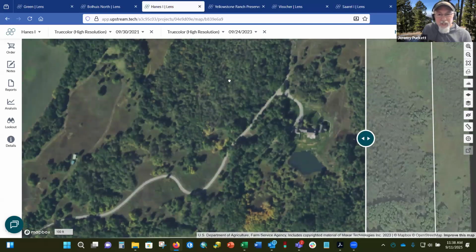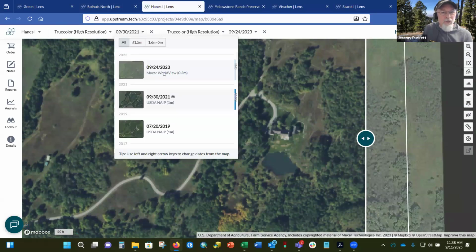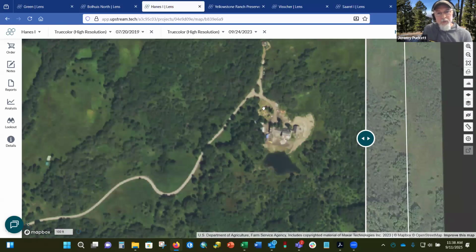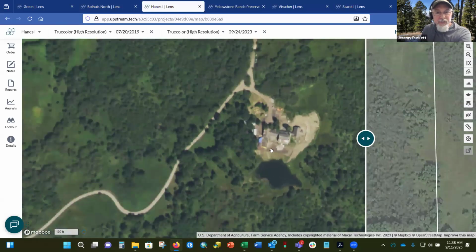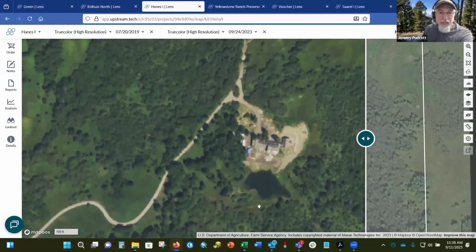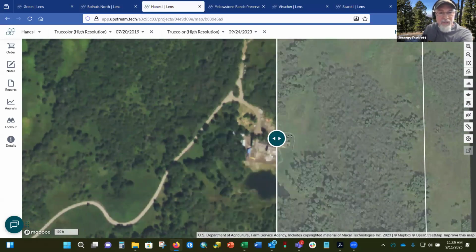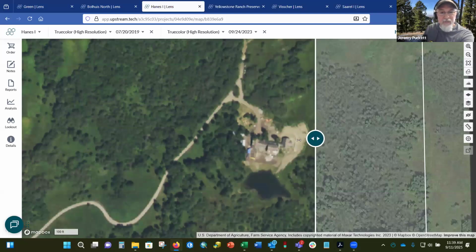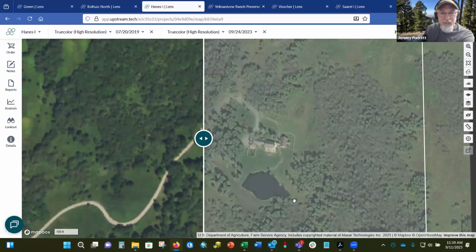Other things that we were able to see on this property that were interesting to us, we can look back at a point at which this home was being remodeled and some of the landscaping was being redone around it. We can look at the extent of vegetation around the area to see what they've been doing. And here we were able to determine that they've actually increased their open space around this pond to some degree. This was not discussed with the land trust before this was done.